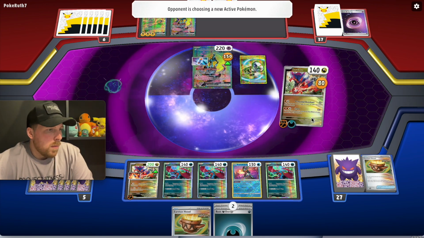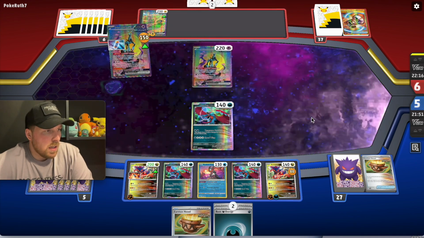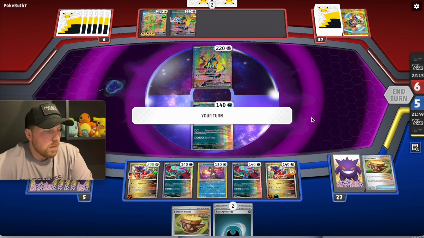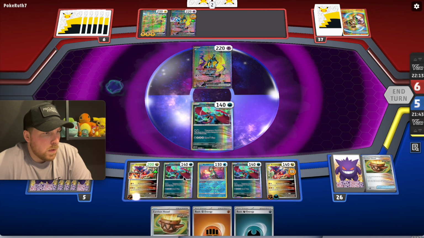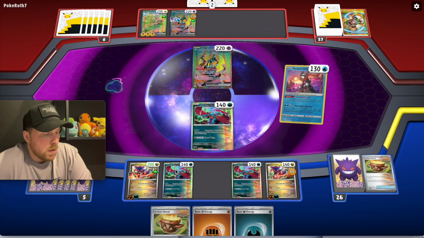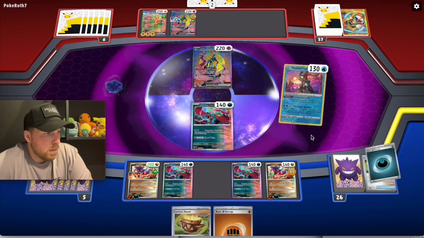Apologies, I know I'm very much out of tune. Is she just going to stick that there? Rude. Dance on G. Get rid of the Darkness. We need that for Sada for later.